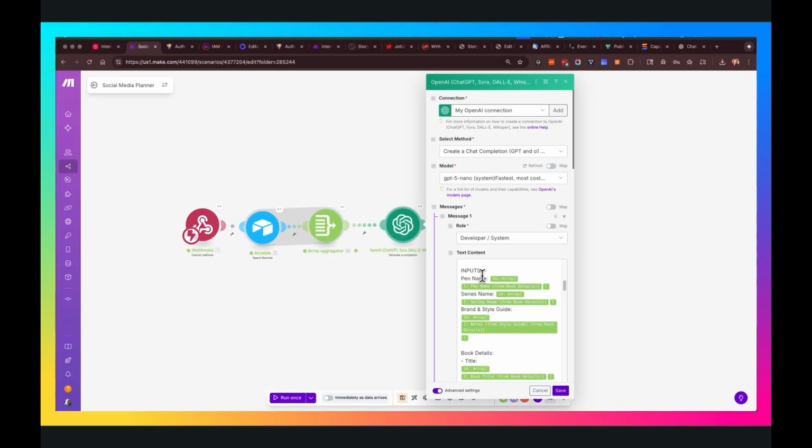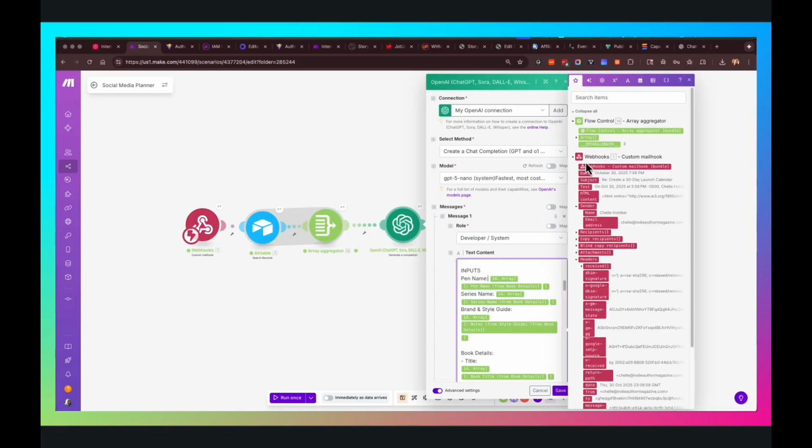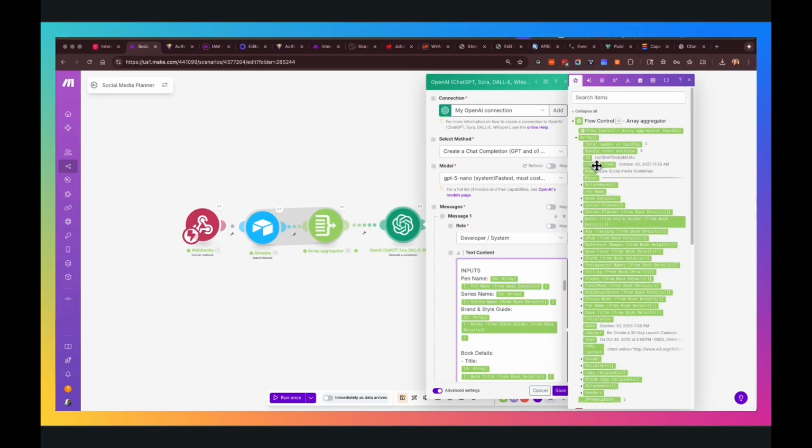Here's my pen name. Now you can see this is a variable that's going to come from this array aggregator. So if I click here, you can see I have all of these things now that it's pulled from Airtable for me to choose from to give to this ChatGPT prompt.